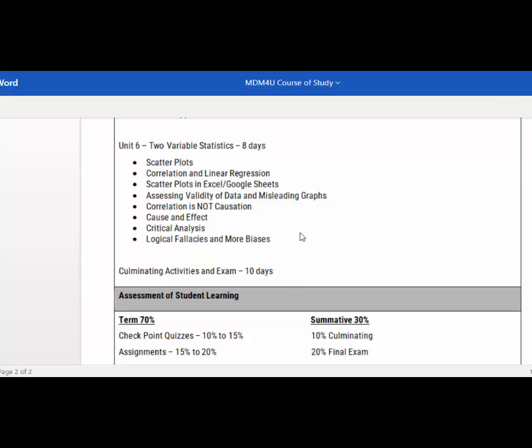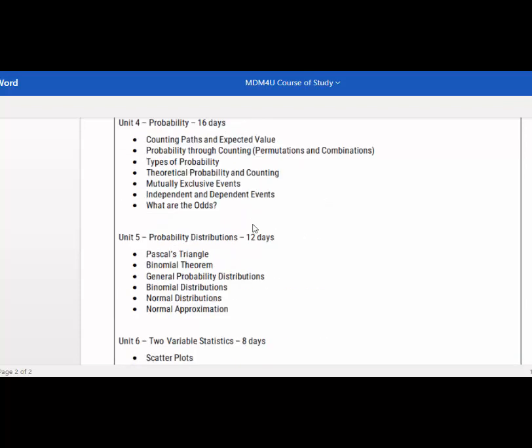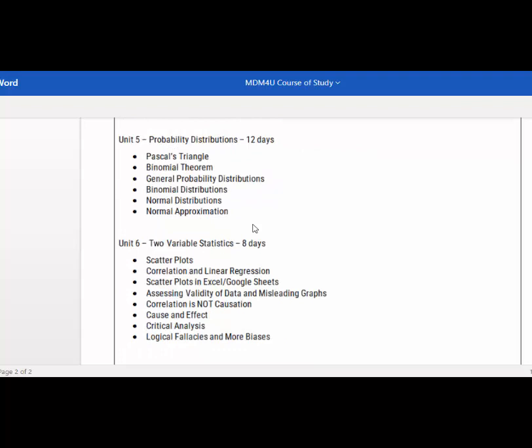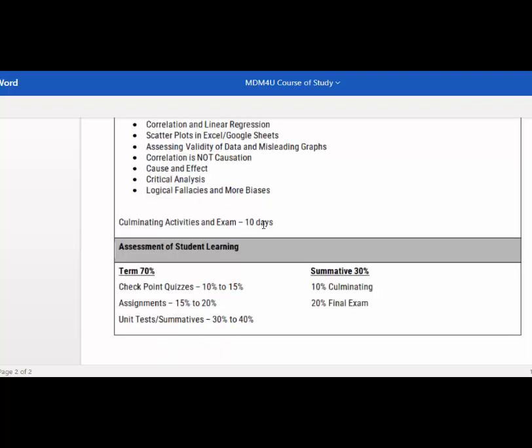Now, snow days, of course, shouldn't affect us because we are asynchronous, so the work will be there, posted the same as always. But just know that the amount of time scheduled and the amount of time we have is pretty similar, and so we can't just take our time to get through this. The course is one semester long, and so by the end of January, you will be done.